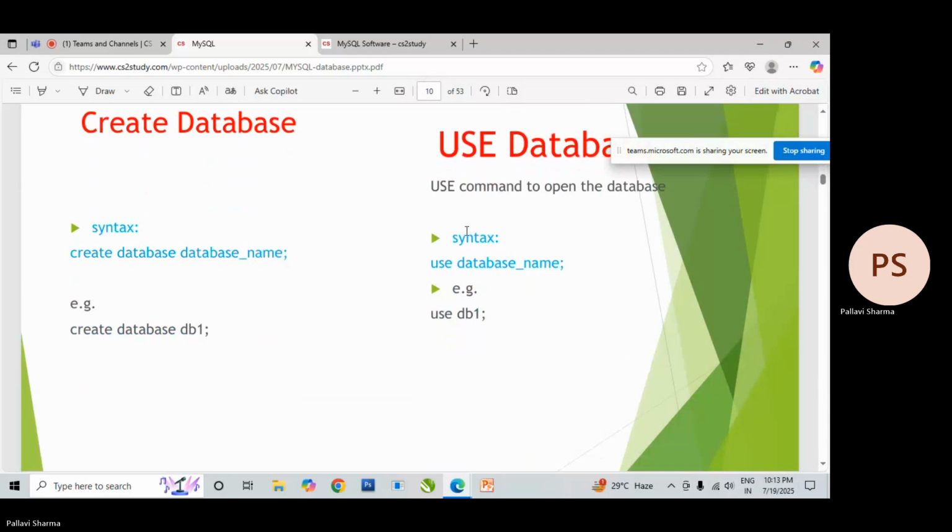This is the example. First, we have created the database, then we have to select the database which I want to use, so that I can store the tables in it. Why is there a need to create the database? Because when you are writing in a loose manner on pages, you can't collect the information. The same way, when we are using a register, in the register there are multiple pages and you are giving a name to that particular register also. The database is nothing but the first cover page of the register, and in it you have multiple pages, and in those pages you can store your information in a structured manner.